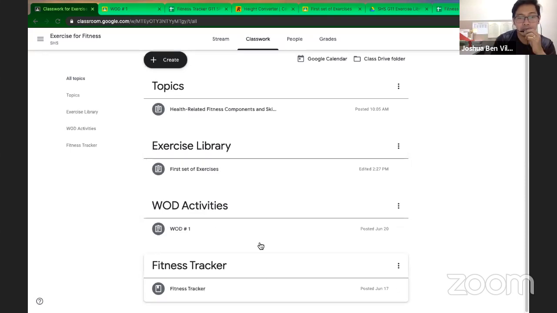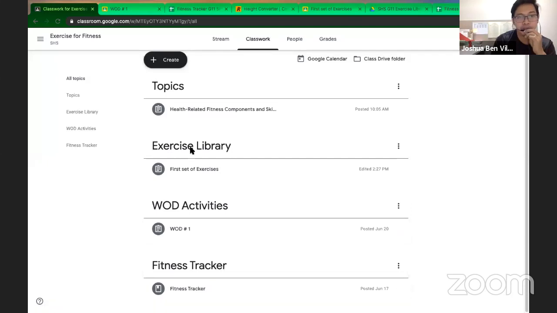The students need to get used to it. It depends on you if you're going to present a new set of exercises twice a week or once a week. But your WOD should be based on the exercise library or the exercises you released for your students, so they have an idea how to do it.